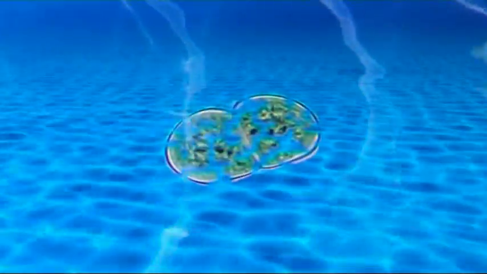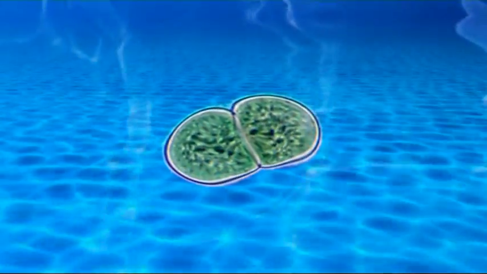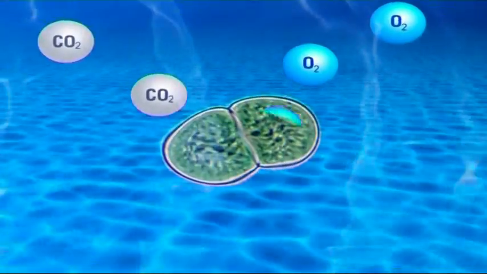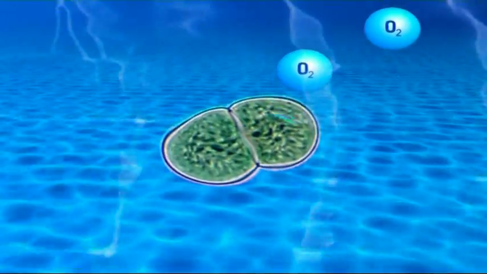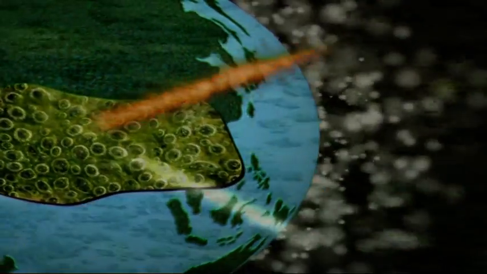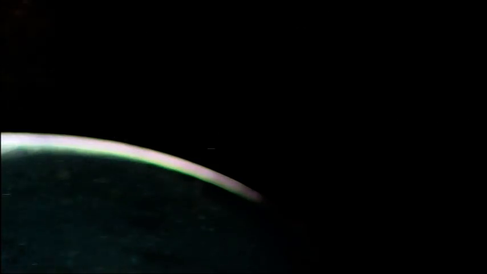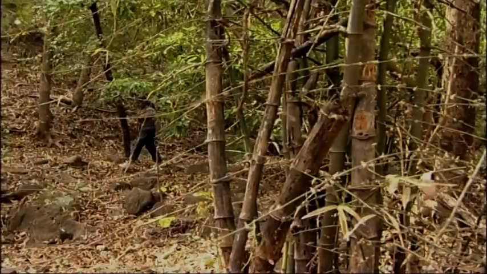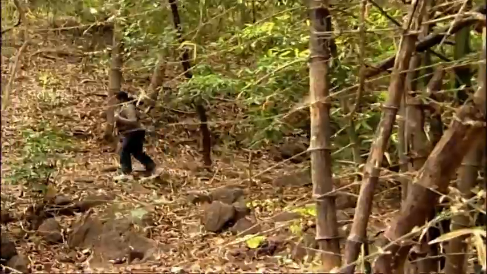Bacteria that takes in carbon dioxide and gives out oxygen. Scientists believe that algae followed bacteria. Algae that breathed in carbon dioxide and breathed out oxygen. This gaseous exchange went on for lakhs of years. Carbon dioxide made way for oxygen, and the atmosphere as we know it was formed. This was the oxygen we could breathe in.